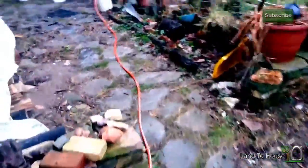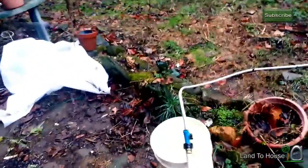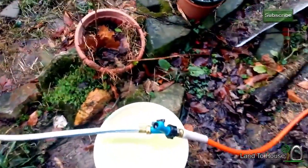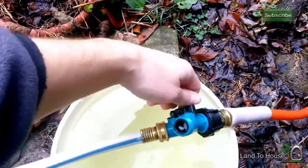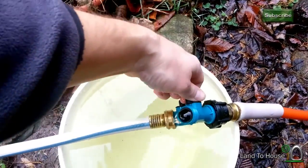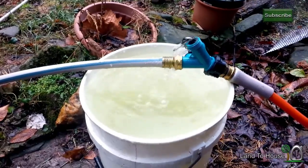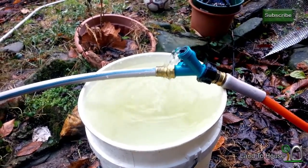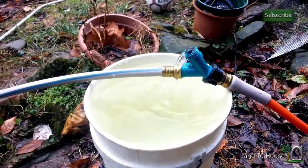Now because it's the middle of December and the weather is going to be very cold, I have installed a Y connector to allow the pump to continually run. So right now this is going to the creek up here, but you can shut that off and turn this on and fill a bucket. This will eventually go inside the house so that she can flush toilets without having to go to the creek and gather water.